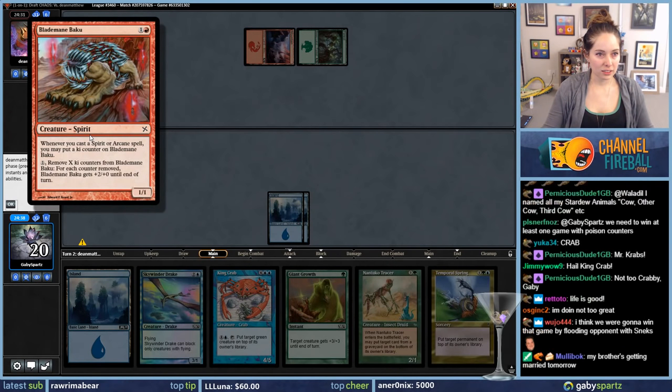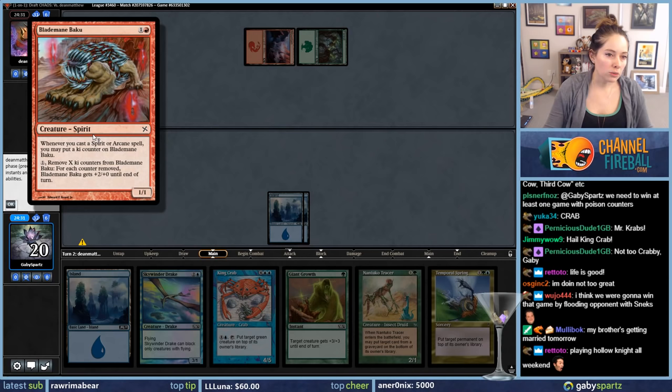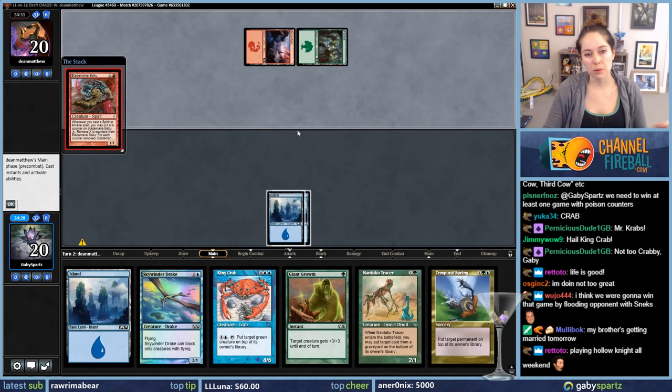What is this? It doesn't have a face. Blade Main Baku. Whenever you cast a Spirit Arcane spell, you put a key counter on it. You pay one to remove a key counter. For each counter removed, Blade Main Baku gets +2/+0 until end of turn.